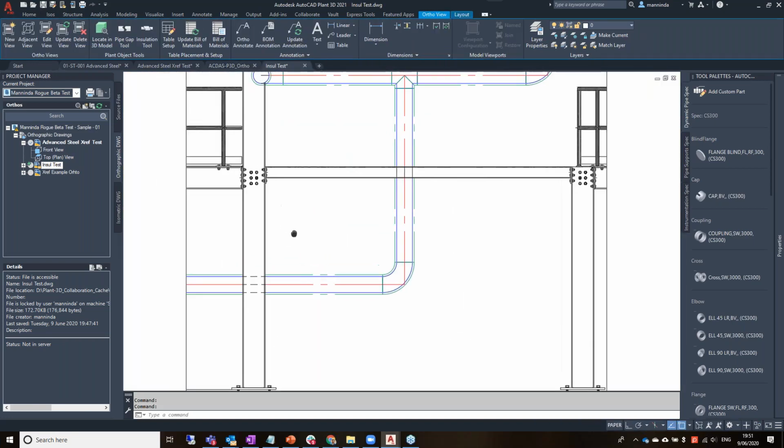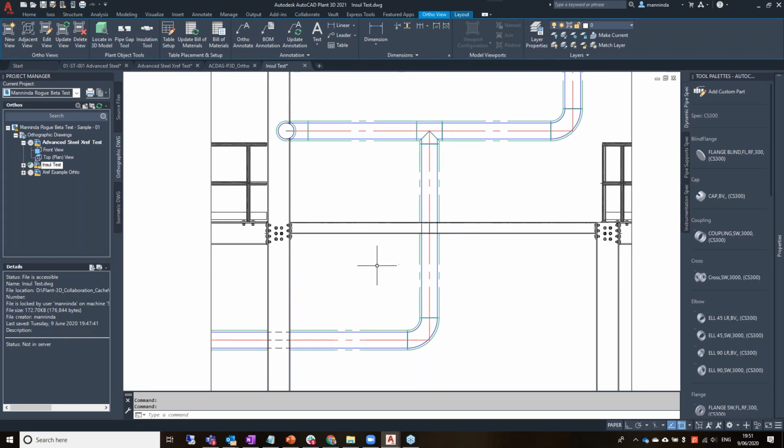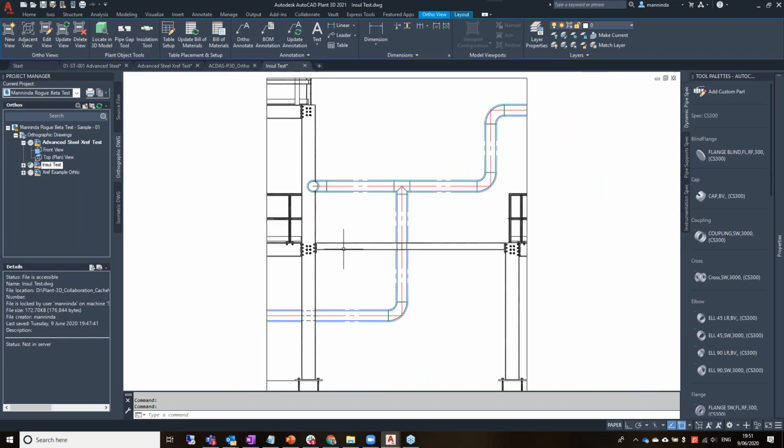So yeah, Plant 3D won't do it, but as DWG handling, it can take care of that. It's kind of like an export process. So yeah, just touching on that. We talked about it before, so I've just generated that. You can see there the line styles have come through.